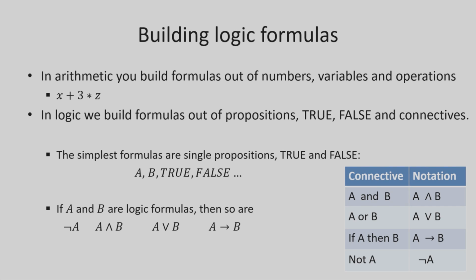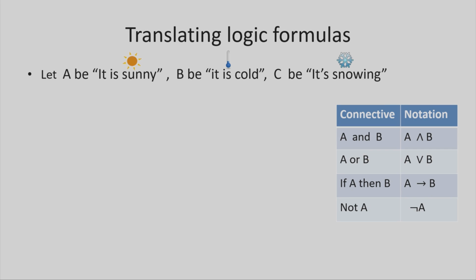It's a statement in logic. And then I could take those simple statements and combine them together over and over again to get more and more and more complicated sentences. I could say it's sunny and it's cold. If it's sunny and it's cold, then it's snowing, and so on and so forth, building bigger and bigger and bigger ones. So let's try some examples with those: A proposition for being sunny, B proposition for it's cold, and C for snowing.